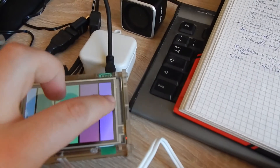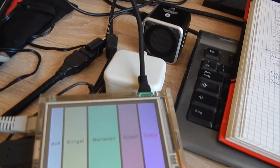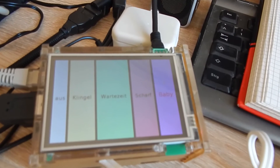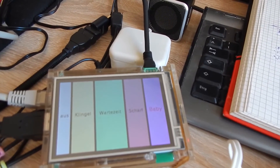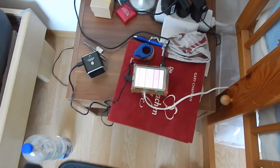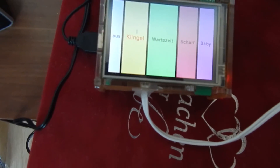The last mode is the baby mode, which plays a lullaby at a lower volume, so you can also use the alarm for your babies. This is the final setup: I attached the contacts to the door with a sponge, and when I open the door the sponge makes the electrical contact. It holds a steady contact, and when I open the door we get the alarm. This is the final endpoint with the user interface.